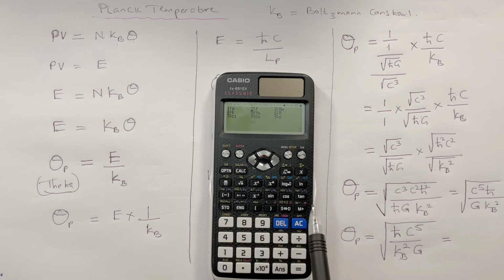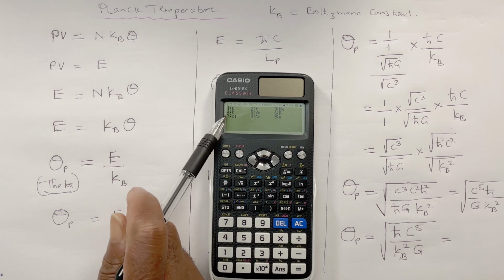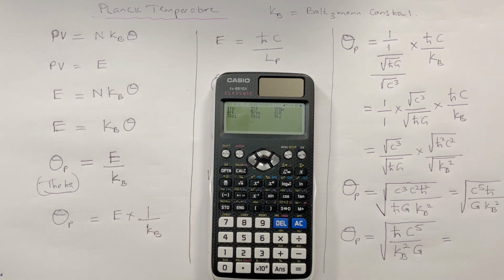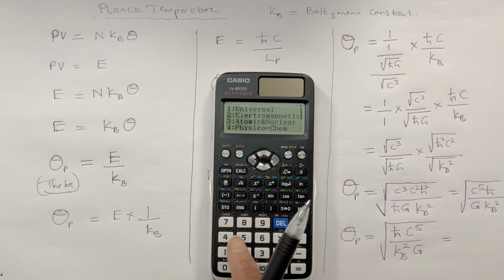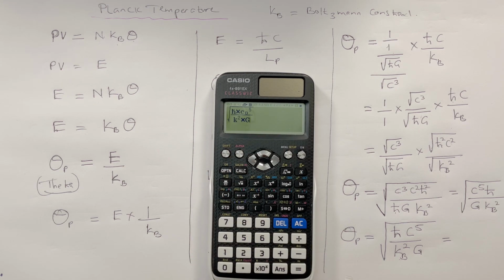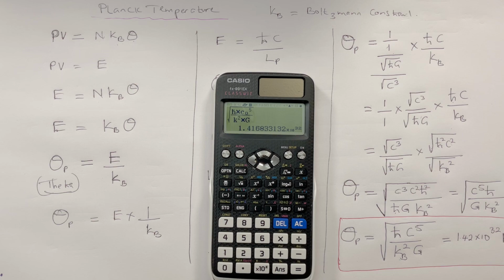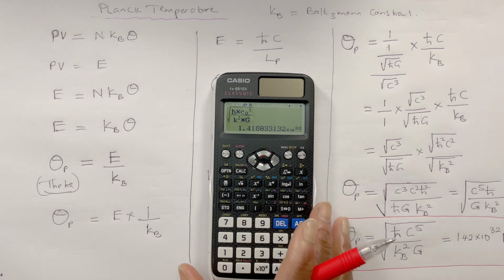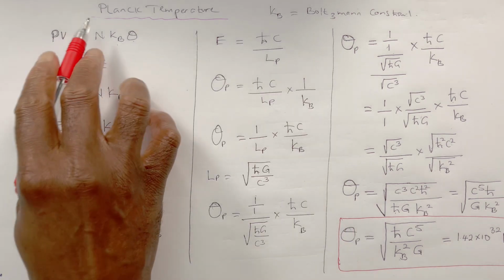Boltzmann constant will be physical chemist. Let's look at that one. 4. And if you look carefully, that must be number 4, k. That's Boltzmann constant. So press 4. You want to square that. That's squared. And then we want to times it by the G, universal constant, and shift 7, 1, and big G, 7. Now, so press equals, and that gives 1.42 times 10 to the power 32 Kelvin. Now that's super hot, because the energy is so high. So those are the derivations for the Planck units, Planck temperature, one of them.